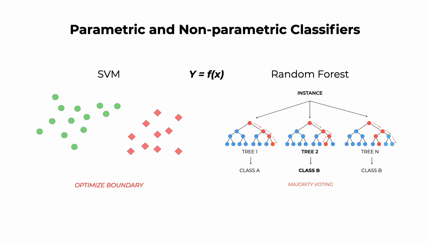The learning can be summarized as a learning of a function f that maps input variables x to output variables y. Assumptions about the data and possible function that models relationships can greatly simplify the learning process. A learning model that summarizes data with a set of parameters of fixed size, independent of the number of training examples, is called a parametric model.